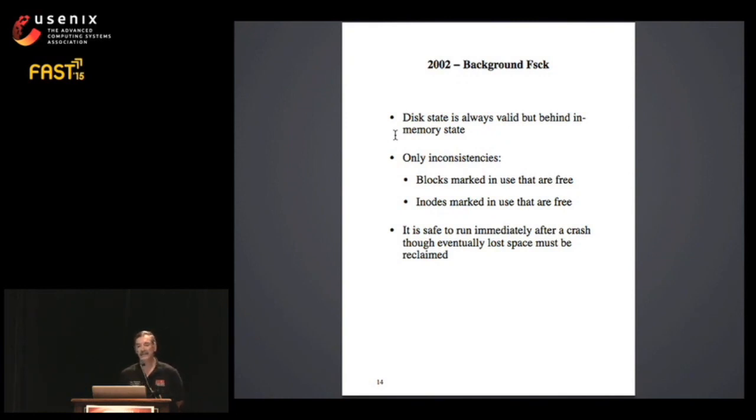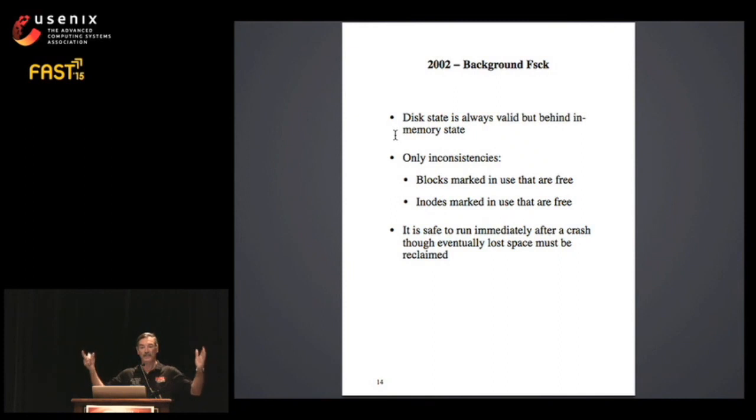And so we came up with this idea of saying, well, we could write a real-time garbage collector that's working on a live file system, but that's hard. And I'd already written FSCK, and I really didn't want to do that again. So I decided that we would just find a way to reuse the existing FSCK.